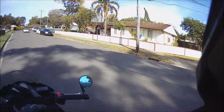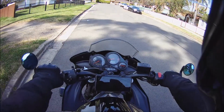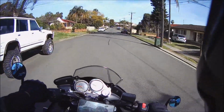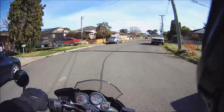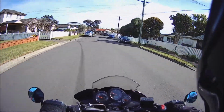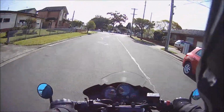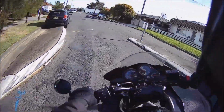I probably could have done a better job of explaining it, but I'm still learning it myself, so let's go and test it out. What I like, you don't have to use full throttle, so you can use it at any point, just above a certain RPM.